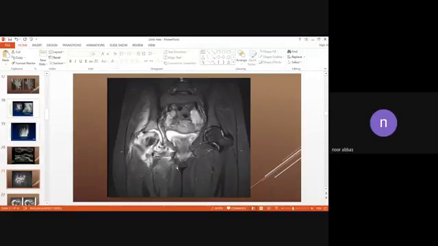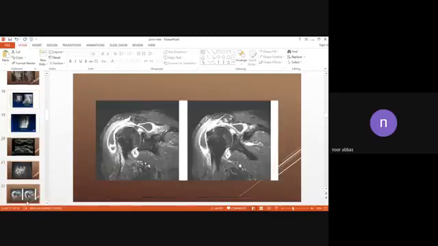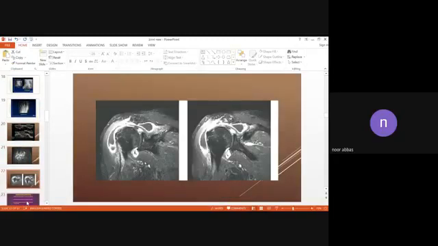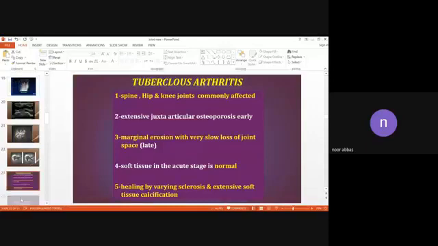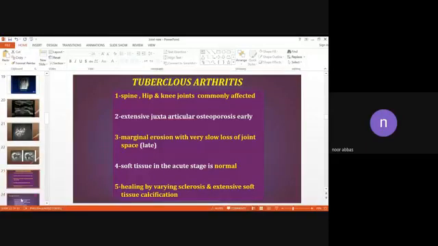So on T2 weighted image, it will show as an extensive edema in the joint, in the bone ends, and in the surrounding tissues, such as this. And in post-contrast images, the inflamed synovium will enhance avidly. This is an example of a shoulder joint involved by septic arthritis, and this is enhancement of the synovial lining of the joint, and this is enhancement of the subacromial subdeltoid bursa, communicating with the inflamed, infected joint in this patient with septic arthritis. So we have to keep septic arthritis as one of the most important monoarthritis.